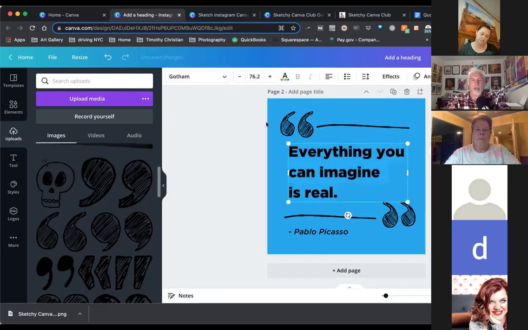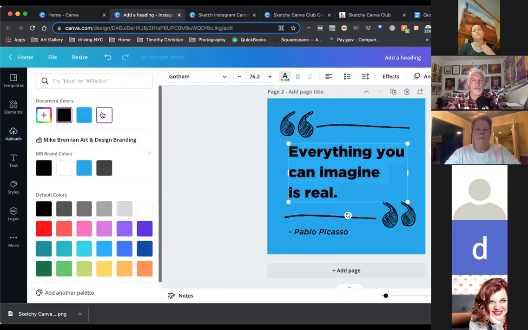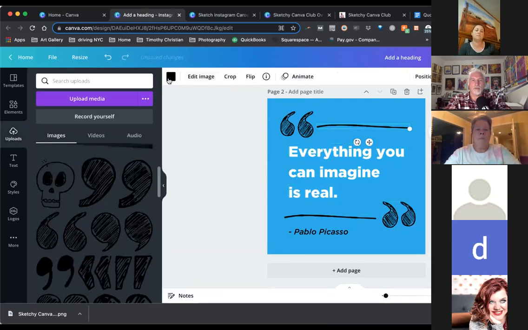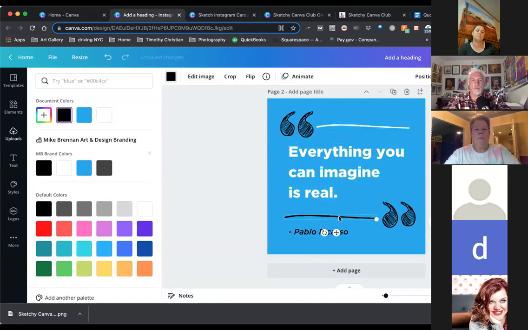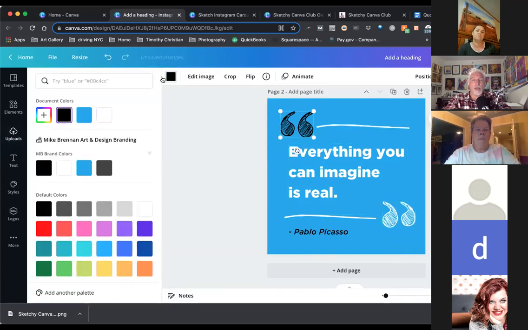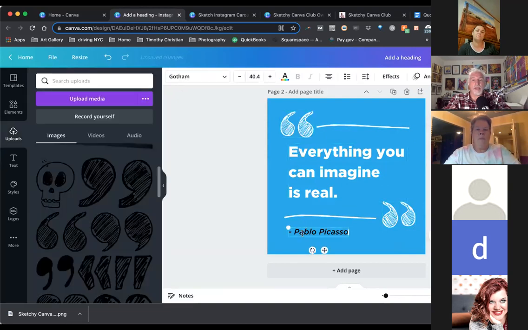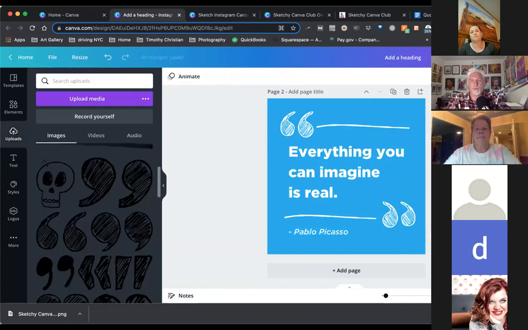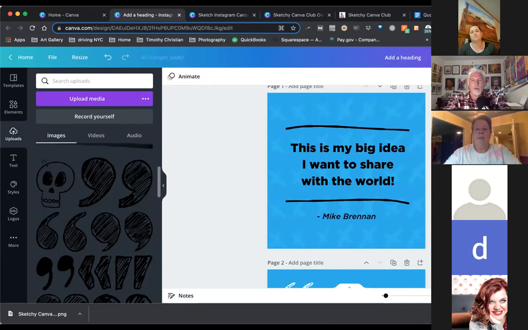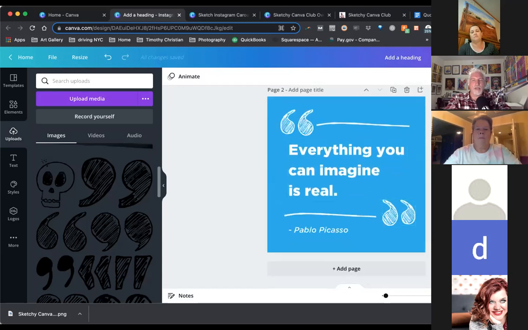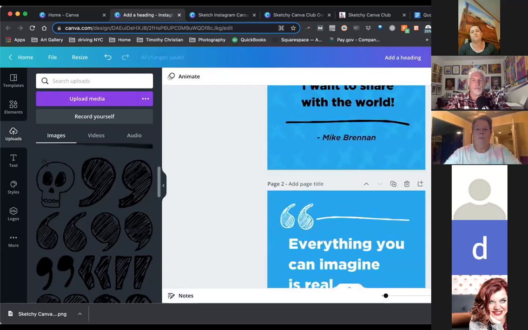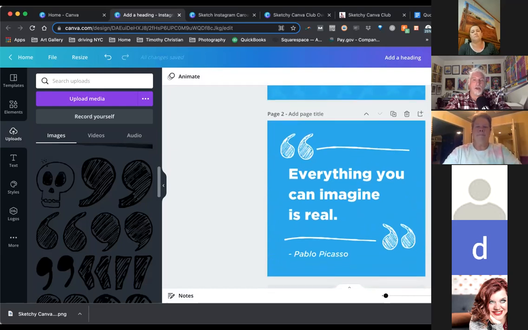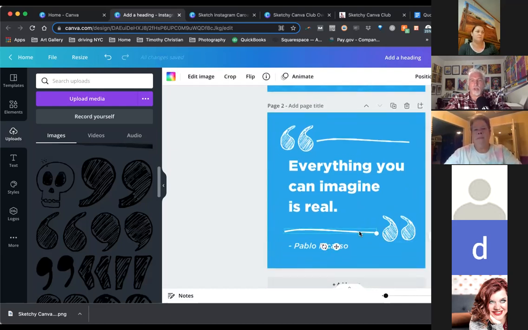I'm going to change the color on this so that I want white elements, I want black. If I'm doing a series of graphics, I can have some things that feel related but don't all look exactly the same, because when people see it on social media, they may think, oh, have I seen that already? You can tell that this and this are related. There are commonalities, but they don't look exactly the same. Therefore, you'll be able to catch somebody's attention a lot better.